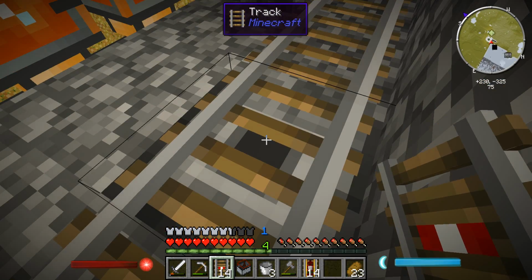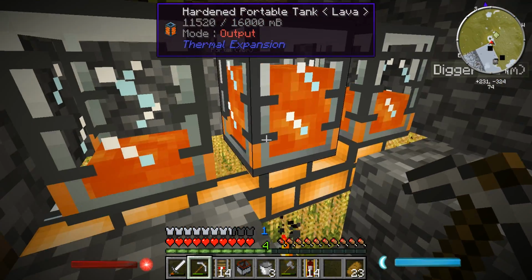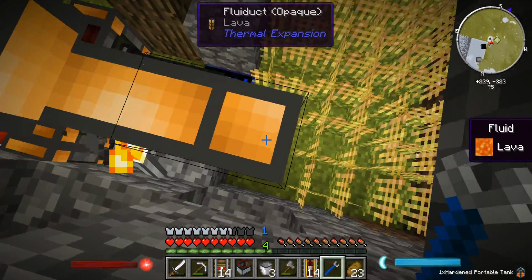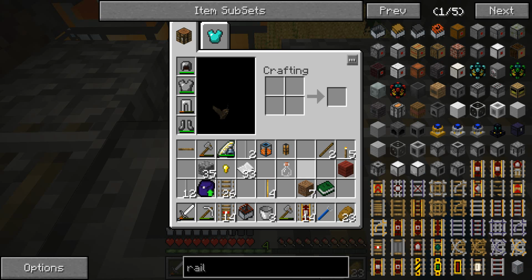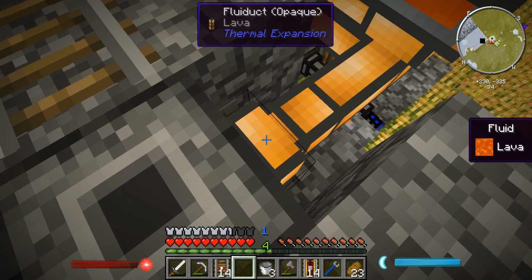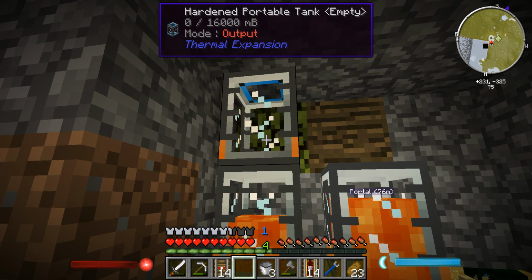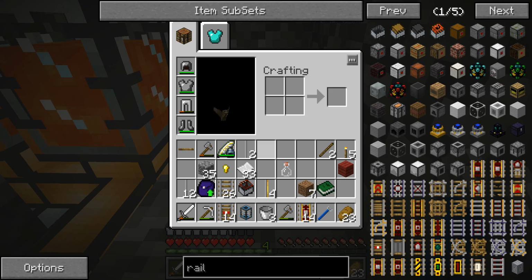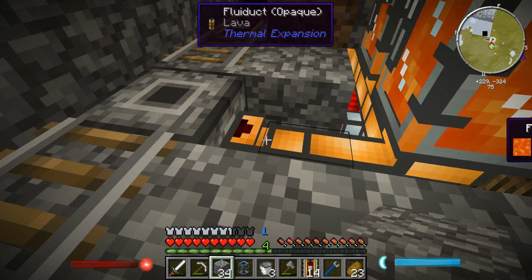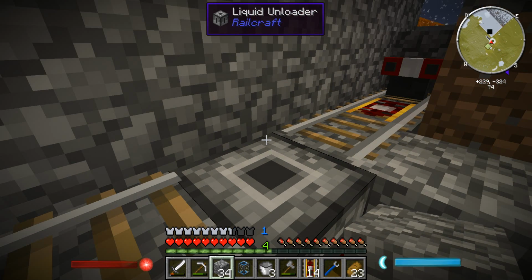Alright, we are almost ready to automate this. We'll break this. Break that. Actually, we'll get this completely ready to go. There we go. Alright, and that's going to go out. Let's see, cobble. Put that back. And now it should just auto eject to it, I believe. We'll find out once I get the cart set up.